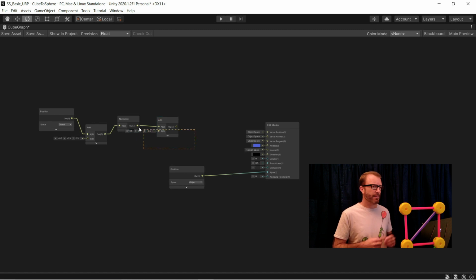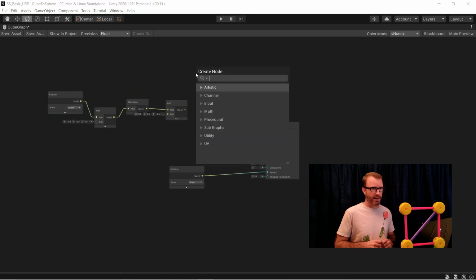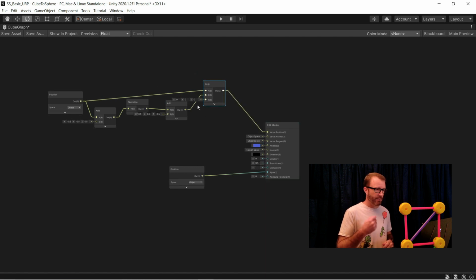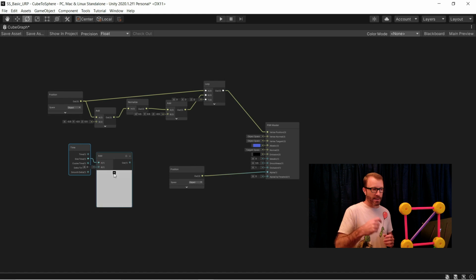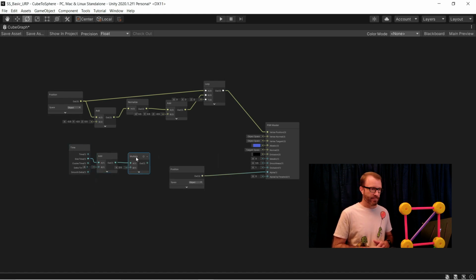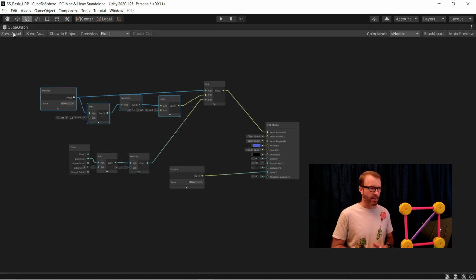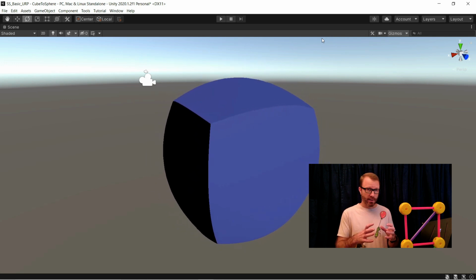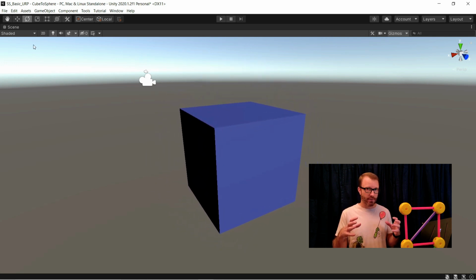Just so you can see what it looks like, I'm going to take the original version and the modified version and feed them into a lerp. I'm going to set up a time node with sine time, offset it so that it's going from 0 to 1 back and forth, and feed that into the time part of the lerp. This is just to show you what exactly this shader is doing. As you can see, I'm moving the vertices from their normal cube-like positioning out into a sphere.